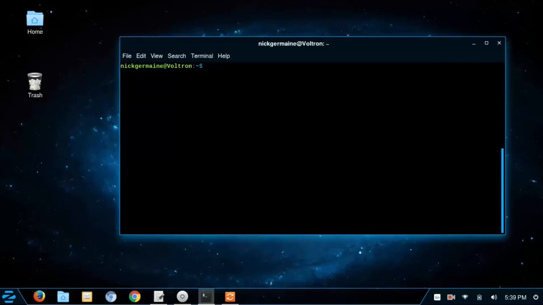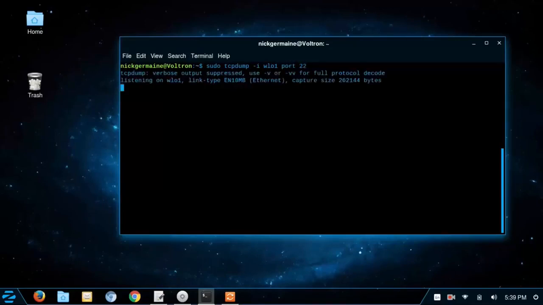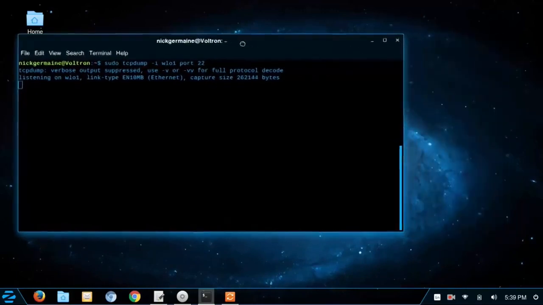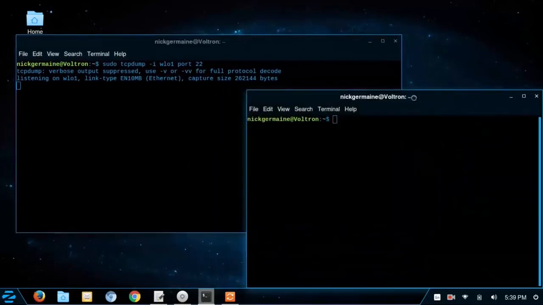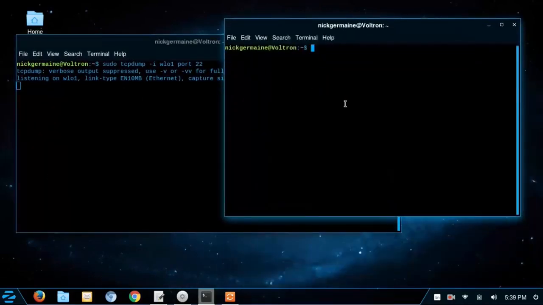And so let's go ahead and do that. So let's run sudo tcpdump, and I'm going to show you guys why that's going to make sense in a moment. -i wlo1, this is the name of my interface, and then port 22. Now, right now, I don't think I have any port 22 traffic going on here, and that's because port 22 is an SSH port. So what I'm going to do is connect to my server via SSH, and we're going to see packet activity here.